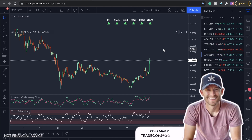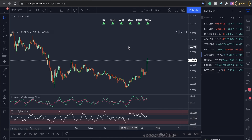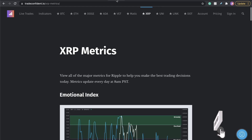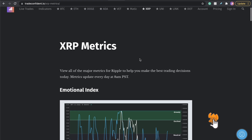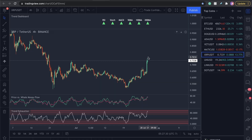Good morning guys. Welcome to Trade Confident. Let's go over XRP Ripple here. I'm going to be going over some news first and then the metrics. I want to show you guys what I'm seeing, and we're going to decide if we think XRP is going to start moving up here and breaking this resistance or start moving down.